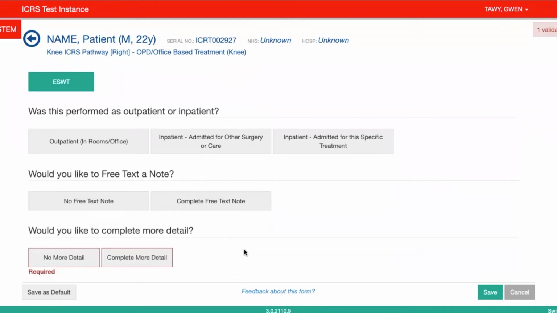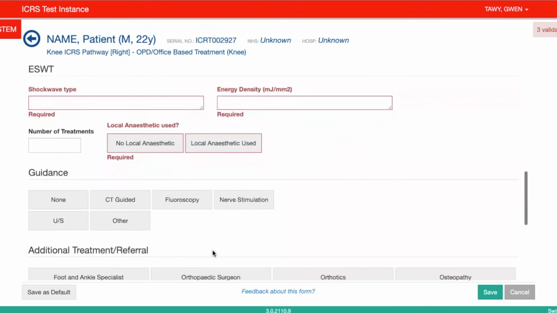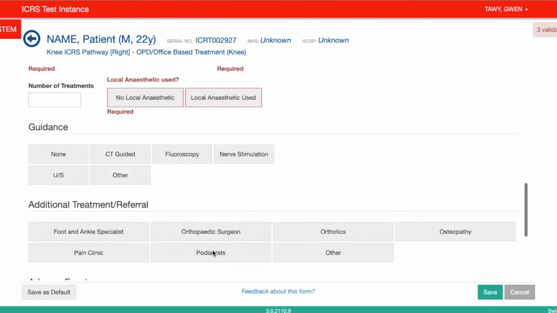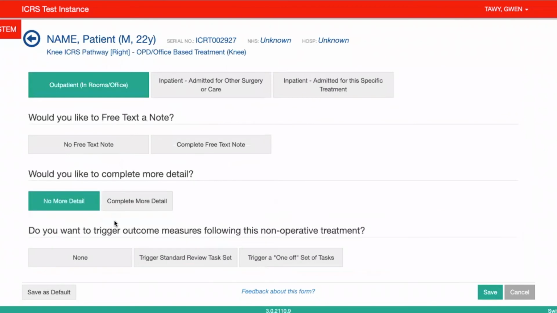So if, for example, you always do shockwave therapy in an outpatient clinic, you can click that. And if you want more detail, you can complete more detail about the shockwave therapy, as we can see here. Or if you don't want more detail, that's also fine. And you can trigger the standard review task set here.